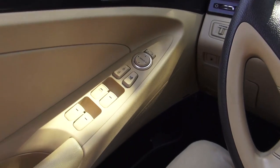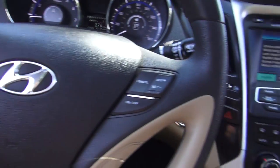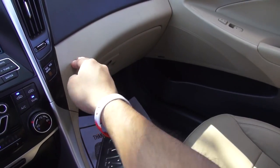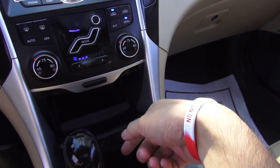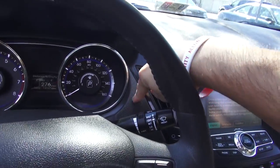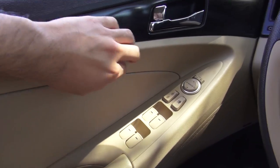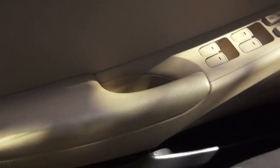Closing the door, you only have an automatic up-down driver window. A lot of competitors give you the passenger window as automatic up-down as well, so that's a little confusing. In terms of interior quality, you have soft-touch plastics on the dashboard and really nice materials overall. However, this area right here is hard plastic — I'm surprised it isn't soft-touch. You have a nice hidden storage compartment here, but the gauge hood is hard plastic as well, so the materials are kind of average to me — not really stellar ahead of the class. You have a nice padded spot where your elbows rest, so they did a good job there.